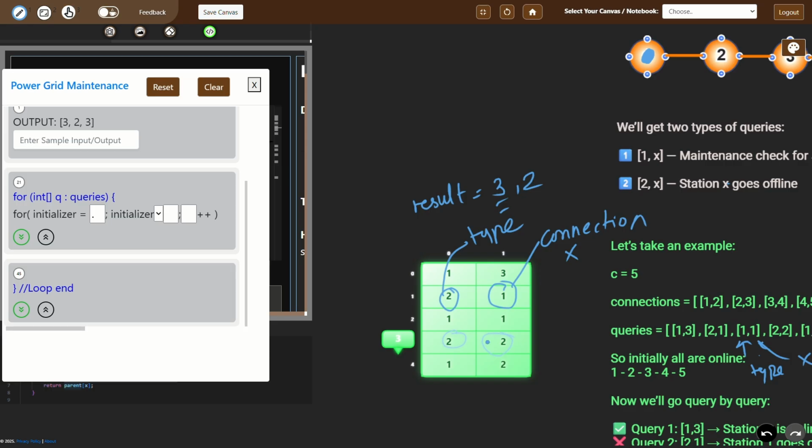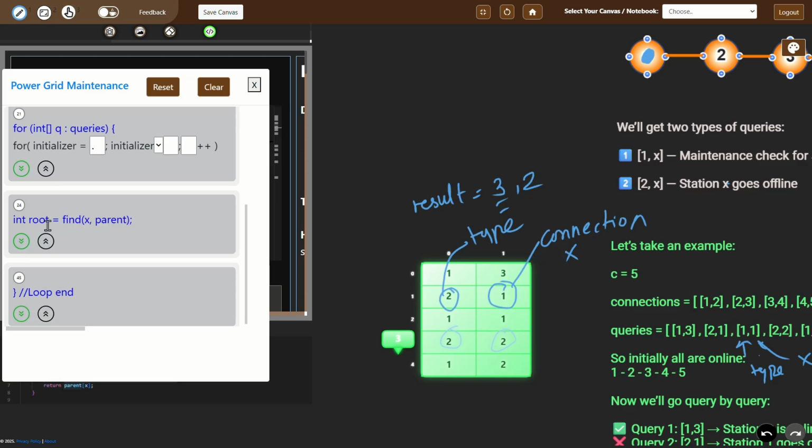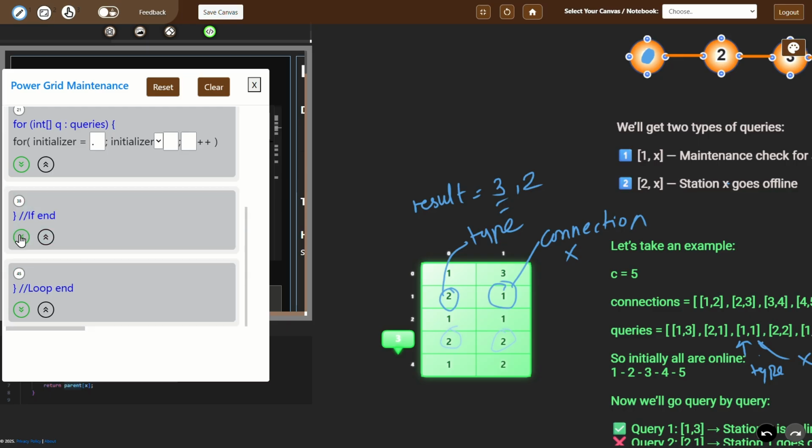2 on second connection. 2 means we are making connection offline. So type is 2, x is 2, root is 1, type is 2, so this is false.